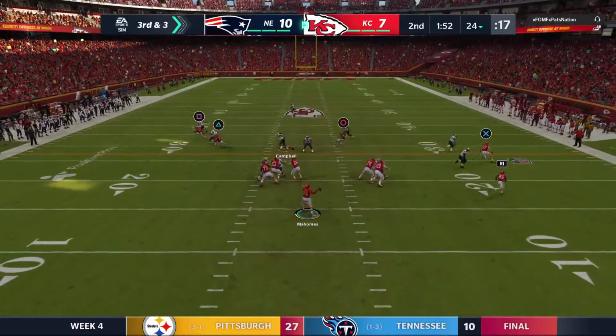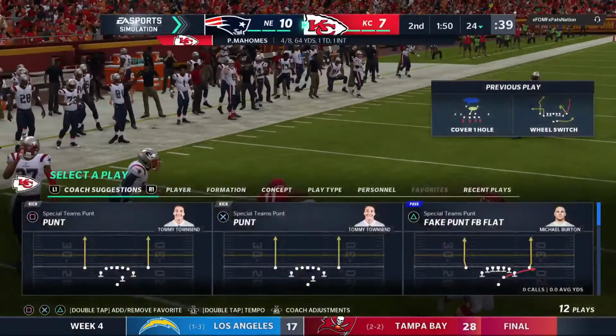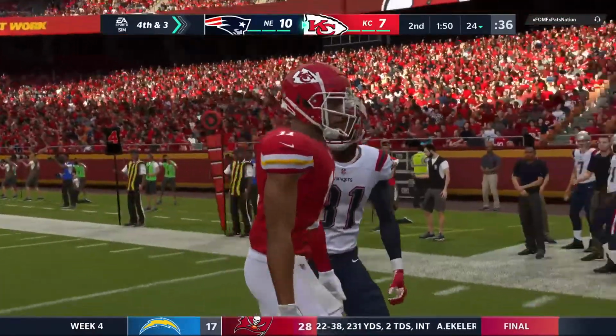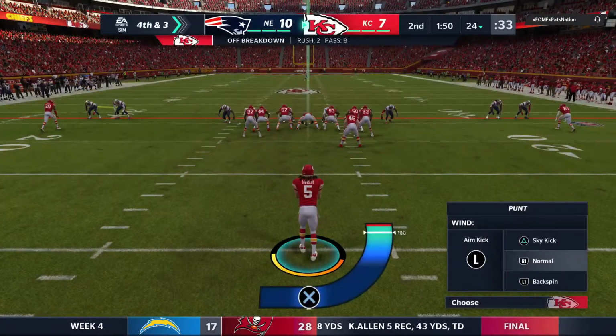Mahomes looks to throw on 3rd down. And unable to connect. If he had caught it, it would have been a first down. Instead, it's 4th. Fair to say, hasn't been his best game throwing the football, but also not getting a lot of help out there either.